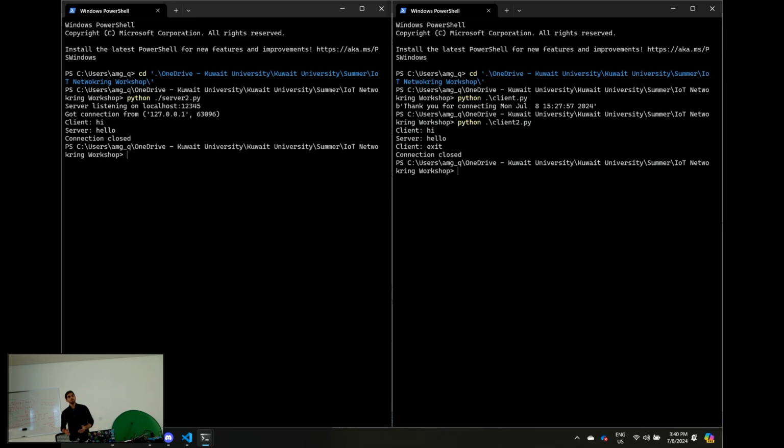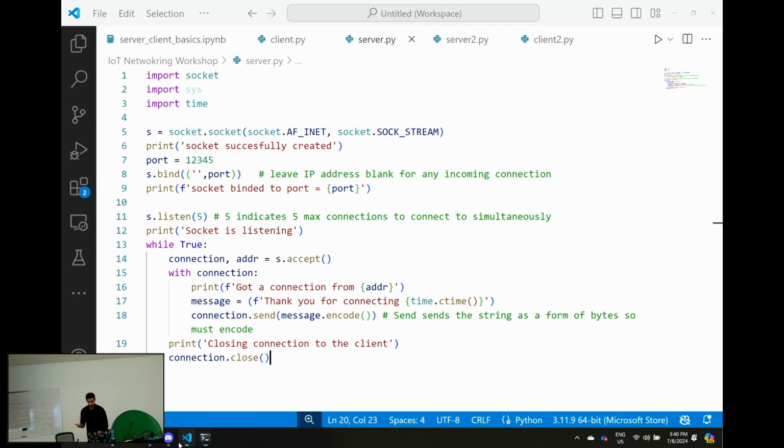Does that make sense? This is essentially what you're trying to do. The first application just initiates that connection, the server sends one message to the client and then closes the connection. Now you want to extend it and have this chatting application between the server and client. We're going to extend it again later on, but for now, this is what I wanted you guys to do. This shouldn't take you too long because it's the same code. You won't really change much of the code, but within that while loop, you're adding more information. So you're building a string, encoding it, sending it, and then waiting for a response.